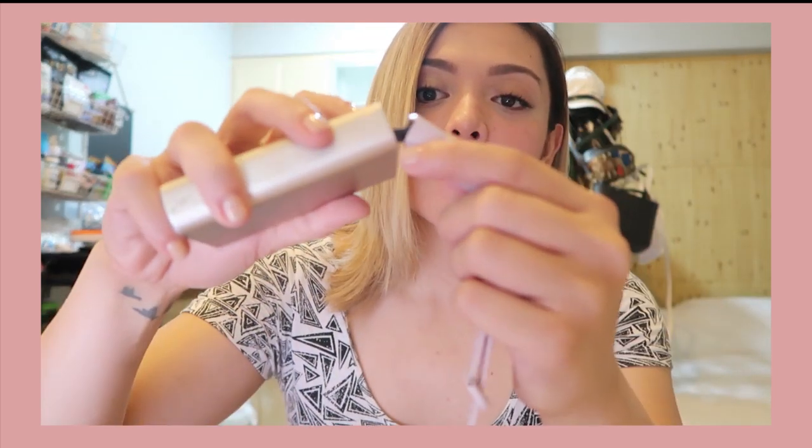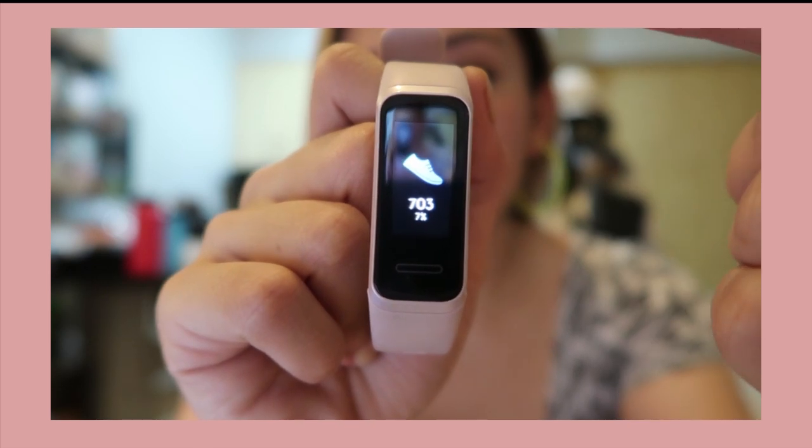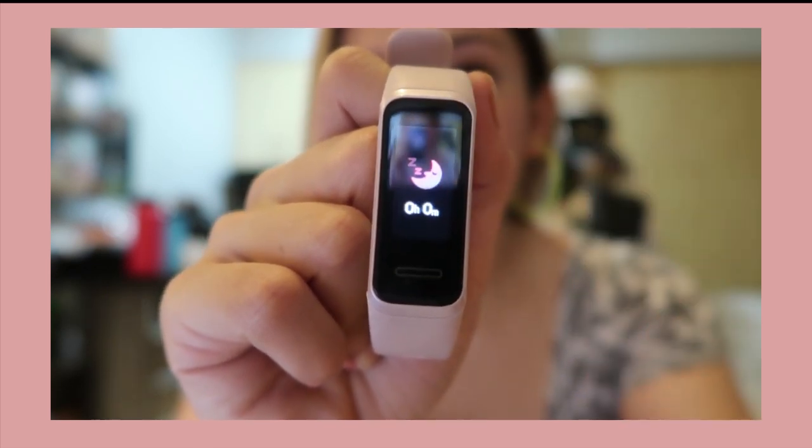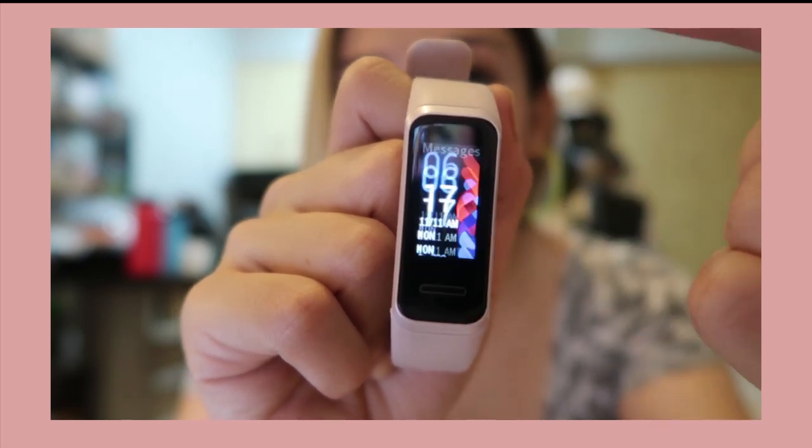So here's my power bank. I'm just gonna plug it in and you're good to go. Isn't that so convenient? The battery life lasts about 7 days. Charging time takes 1 hour and 30 minutes, which is not bad at all. Let's go through the watch. We have the main face, then our steps per day, heart rate, how much sleep we get per night, workouts, settings, even messages are here.